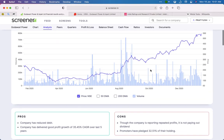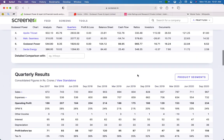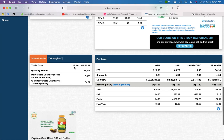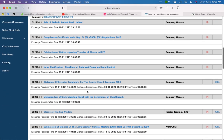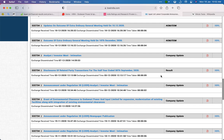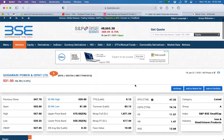And one last source is the recent announcements. After we have spent some time on the website, credit rating reports, and annual reports of particular years where the changes happened, if we go through the first 2 pages of the recent announcements, we learn a lot about any other new developments. There might be some US FDA approvals or warnings, which are very important insights, some upcoming expansions, maybe some penalties by SEBI or the Enforcement Directorate, or resignations, sudden changes in management. Those might also become key insights that add value to the person who is reading about this company. So these are the top sources.